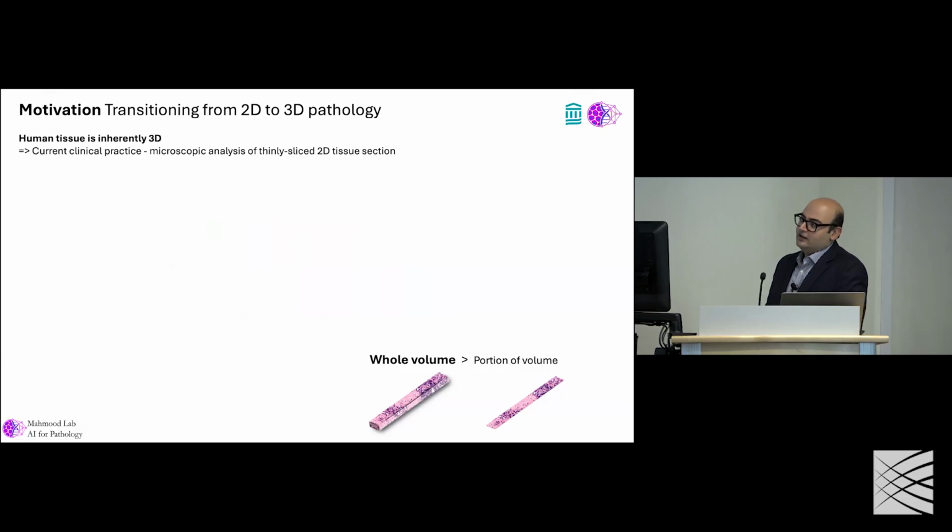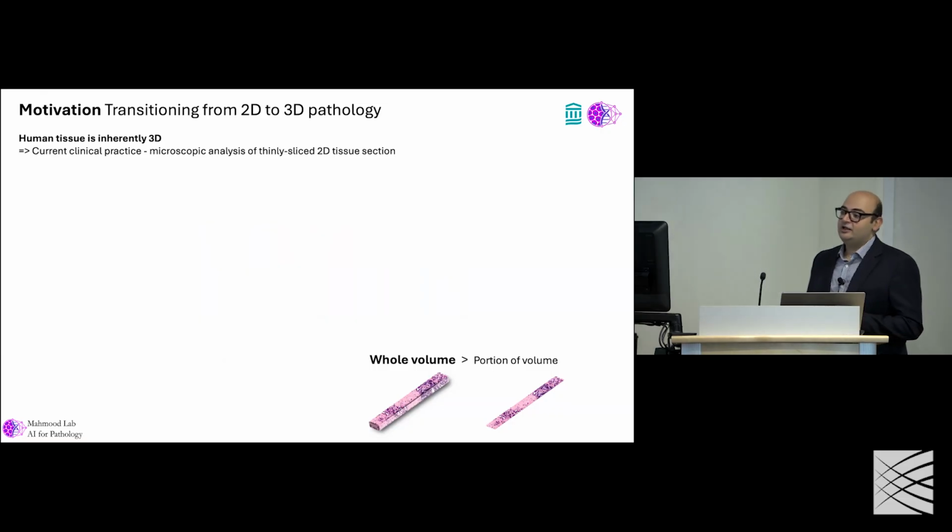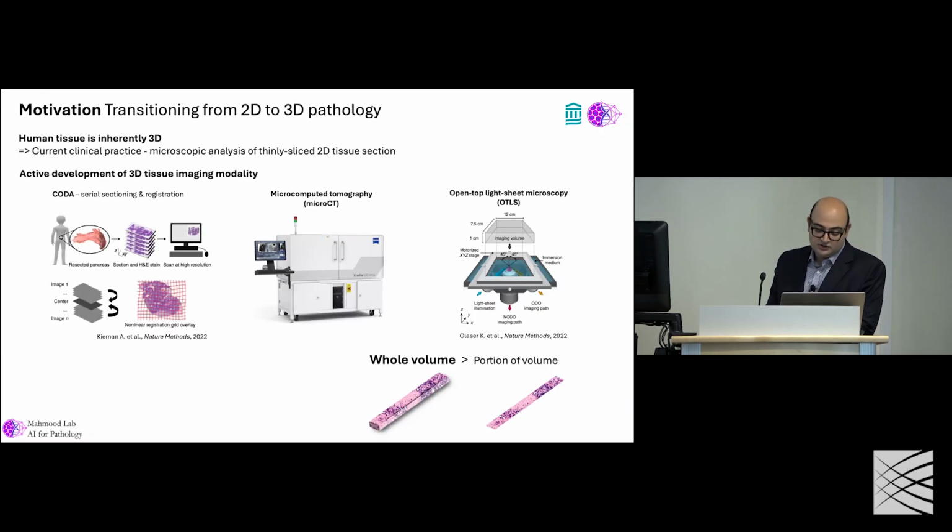I also want to say a little bit about transitioning from 2D to 3D pathology. Pathology today is inherently two-dimensional. Human tissue is three-dimensional, and clinically and for other applications, we typically look at a really sampled view of the tissue. For many disease indications, this works just fine. But for others, it has been shown that as you cut additional images from a tissue block, the diagnosis changes as more and more data is observed from this piece of tissue.